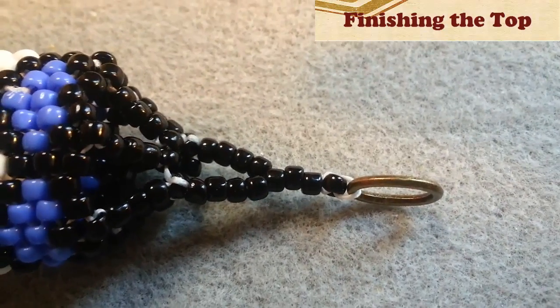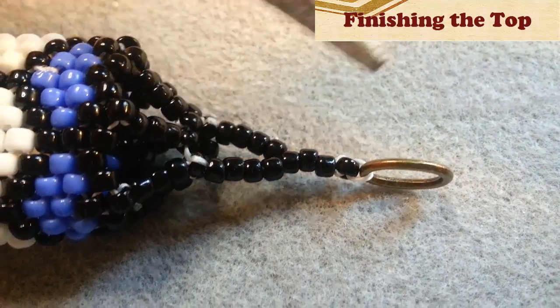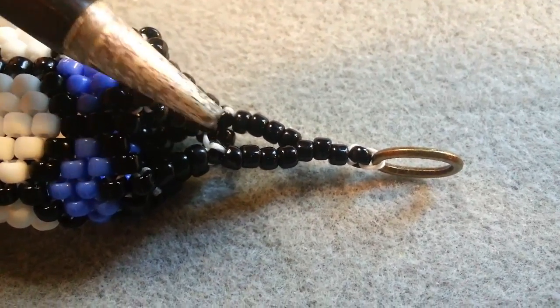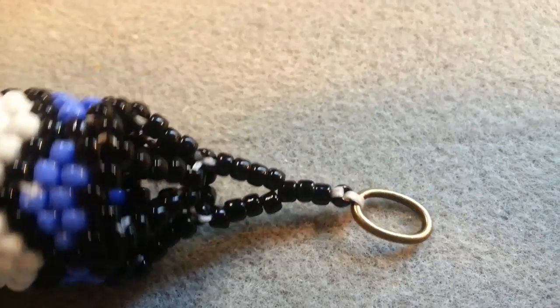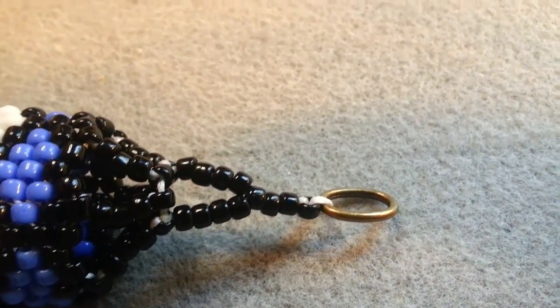Okay, I got my ring tied onto the end, and I didn't do any footage of it because I tried about three or four false starts, and then I just kept playing with it until I got it. When I say got it, it means I got something going on that didn't look like total poo-poo, you know, and it got the job done.